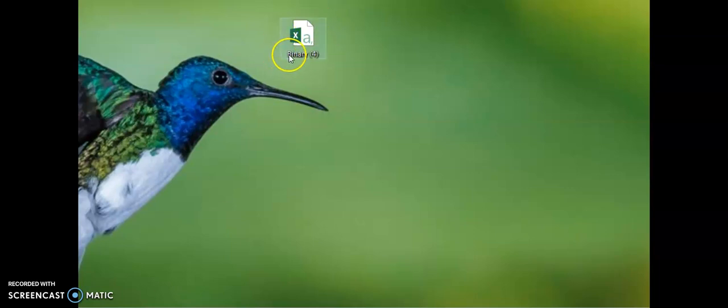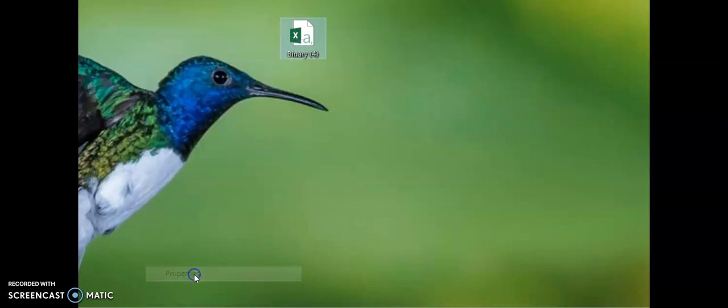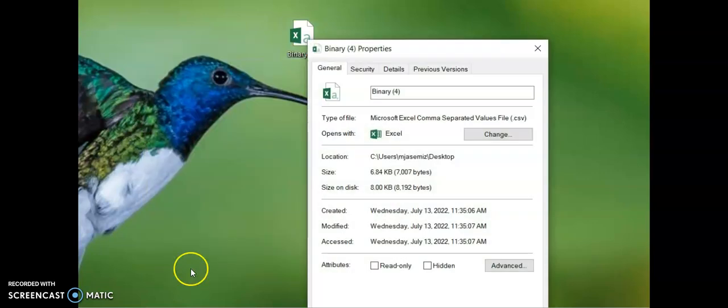Here you see there is a binary file. The name is a little bit different, binary 4. I right click on this, I go to properties, and as you can see here, it says location, C, users, Jasemi, desktop.